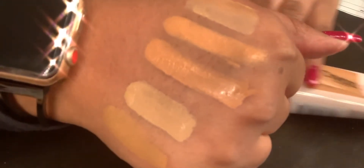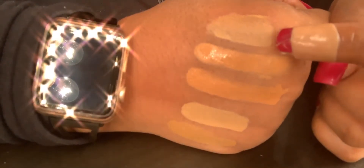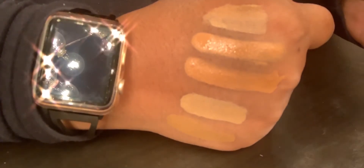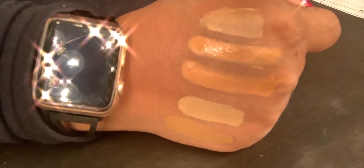So to go with those I bought the concealer. I got 50 which is medium deep but I'm thinking I might need to go back and get deep because the swatch of medium deep is a bit too light for my liking. I don't like to go too bright underneath the eyes but I have to play with it and see how it comes out on the actual face.